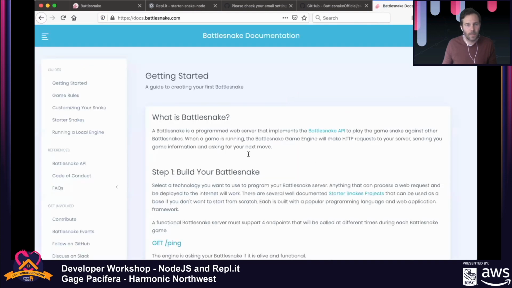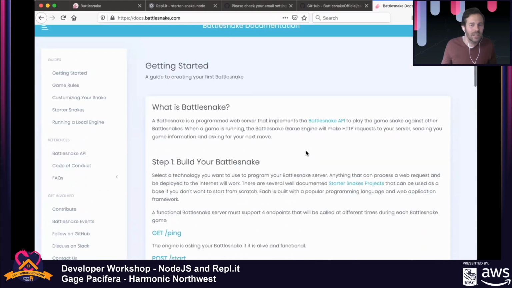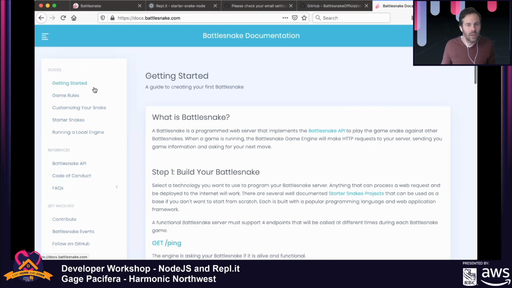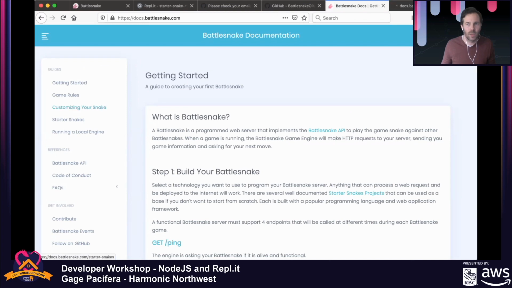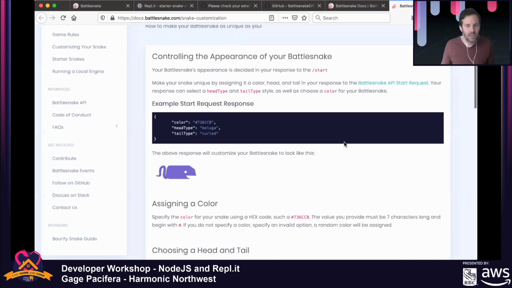this puts you here. And this is an amazing place to go get lots of information for building snakes. For beginning coders, it is a little bit dense, a little bit hard to read, but there's a lot of great information here. And I think there's actually 2 links I'm going to point you to. So one is customizing your snake. So I'm going to pop open a new tab with that one. There's a lot of great information for just kind of getting started here.